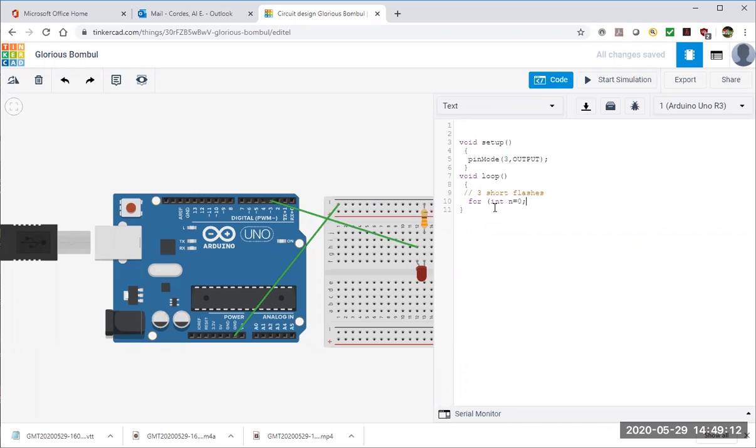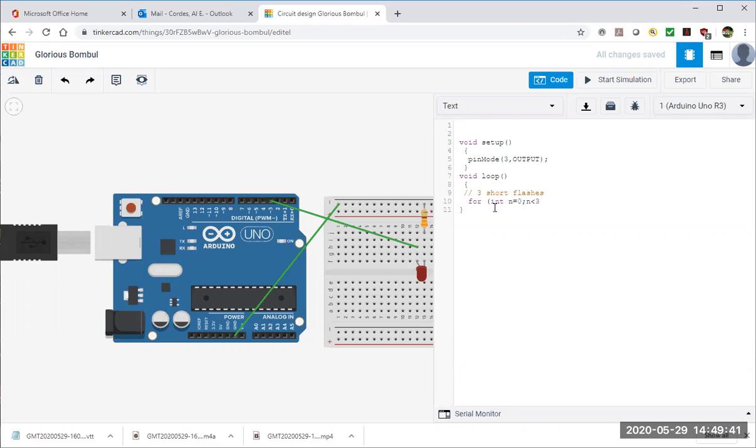In essence, what follows is another statement. Then I'm going to give the Boolean expression: N is less than 3. As long as that is true, the loop will continue to execute. So if you think about it, the first time through the loop, N is going to be 0.